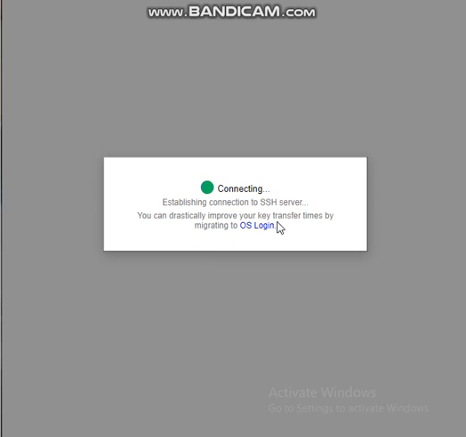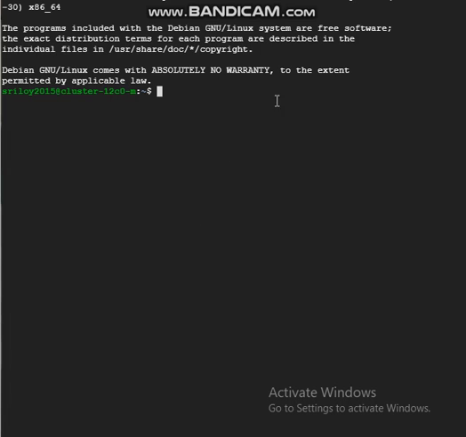It will take a little bit of time. It says connecting, transferring SSH keys, and now we are into the cluster in the command line, and we can write our program and do what we want in our cluster.